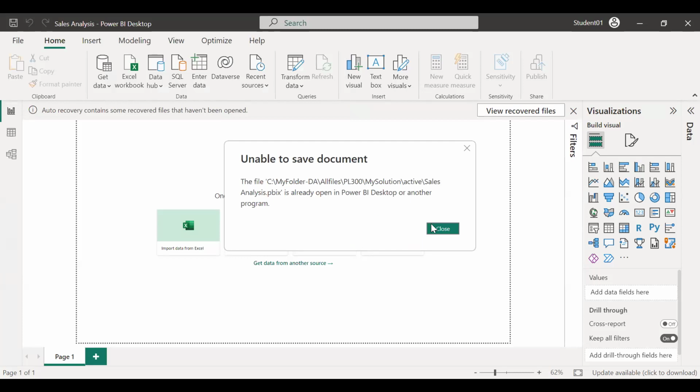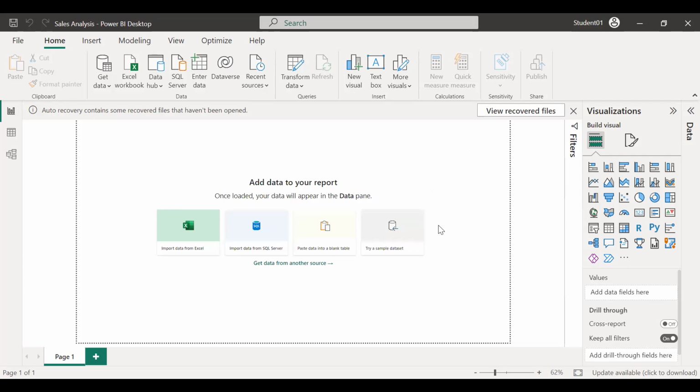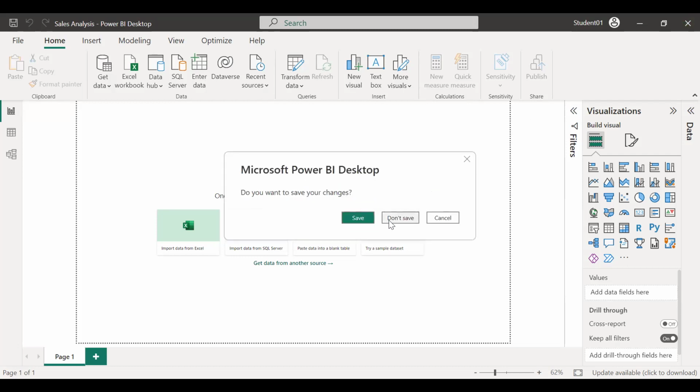Unable to save. Why now? It's already open. Do you have Power BI open on your system? That's the implication. You have Power BI open on your system, Mariam. Click on close. Hello, Mariam. Click on close, yeah. Go to the edge. Click on close. You have another Power BI open. Click on the X. Close this Power BI. Mariam, be fast too. Close it. Click on that X, close it. Say don't save. Okay. No, now that's your sharing screen.